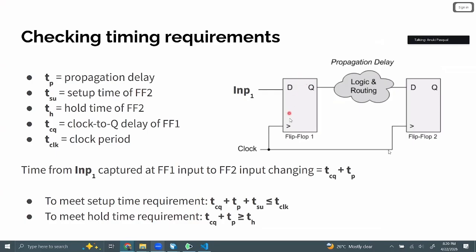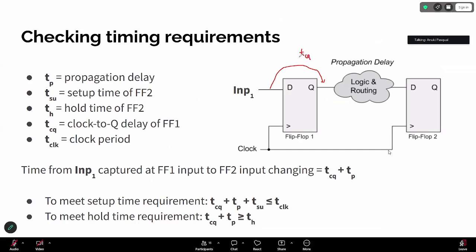to check the setup, let's start from the start of the clock edge. The input of flip-flop 1 will be passed to its Q, and that will take the clock to Q delay.